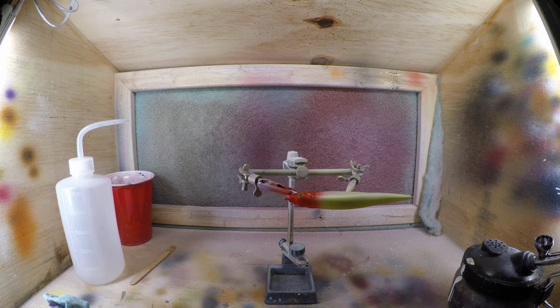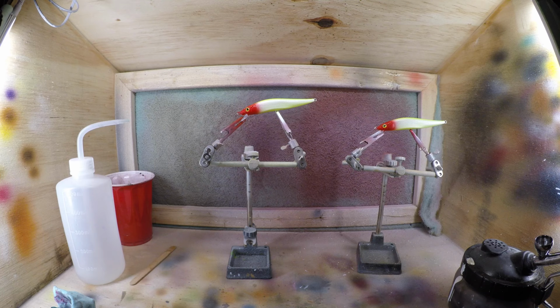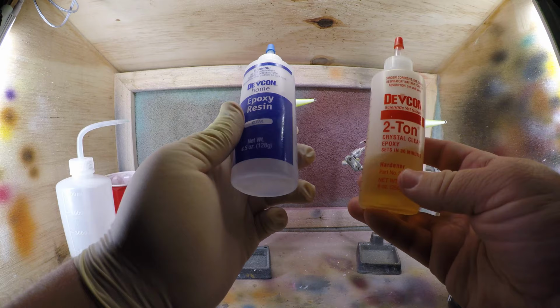Okay, so I've gone ahead and got the eyeballs on. Again, one of the really nice things about doing these really simple patterns is that it's really fast. I was able to knock out both of these guys in about 20, 25 minutes, doing them just concurrently. So the last step is to put some clear coat on these, and we're all set. For clear coating, I use a 30-minute Devcon 2-ton epoxy.